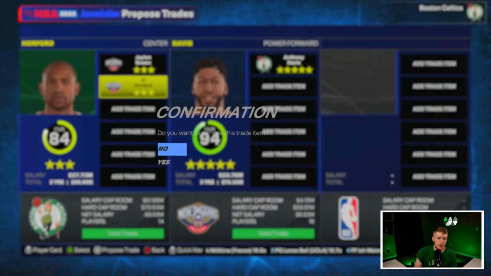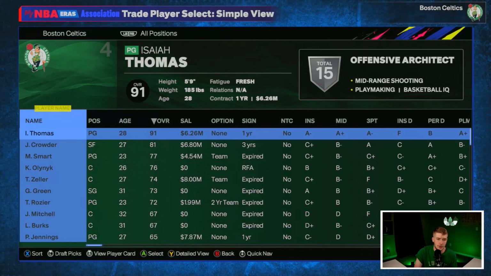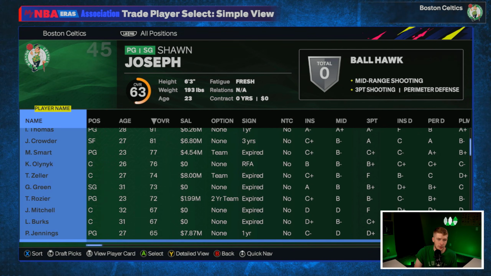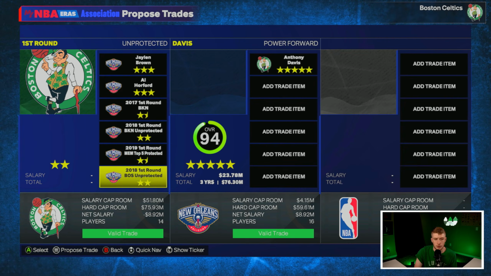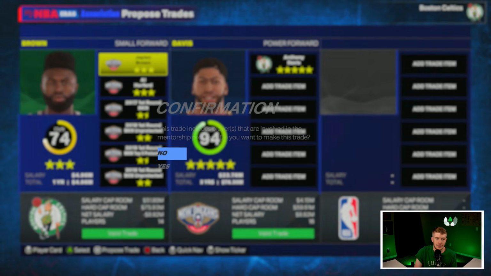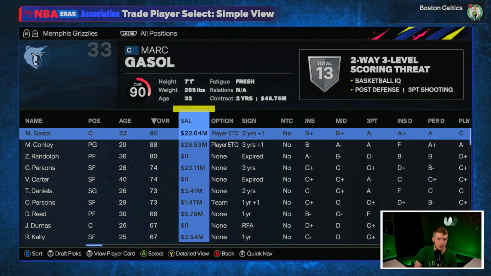So Jaylen Brown, Al Horford, and then let me say I threw this 15th pick in, and let's say we threw this 2018 Nets pick in, and then this Grizzlies pick in. I mean, we're going to have to give up a lot in order to get a guy like Anthony Davis, and then Jae Crowder, which I guess would be too much money at that point, so I'll throw this first-round pick. So all of this for Anthony Davis. I highly doubt they'll accept this. Getting AD is probably going to be extremely hard, and they say no. So this was a lot to give up. But like I said, for Anthony Davis, I think I would have been fine with Isaiah Thomas. We're not able to do that.